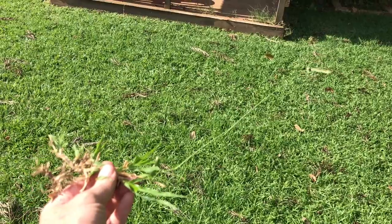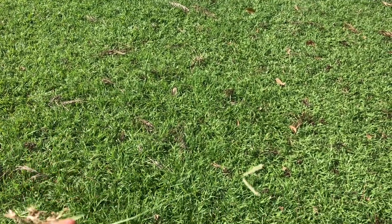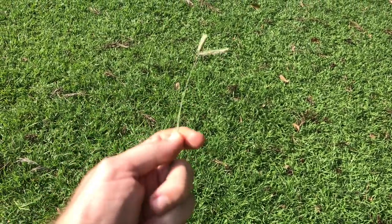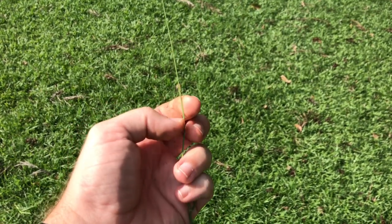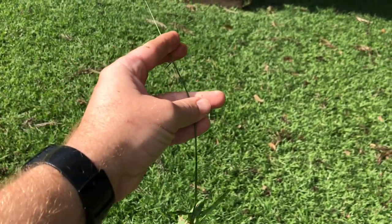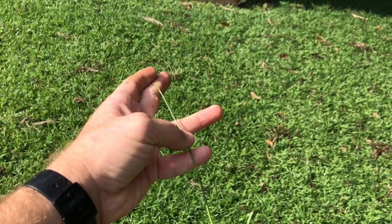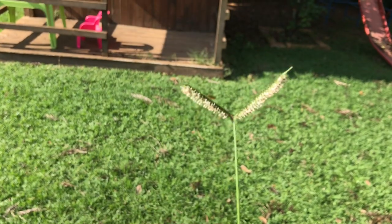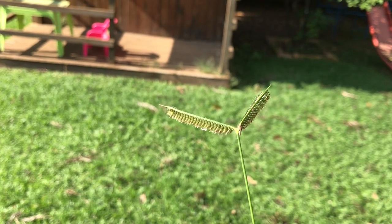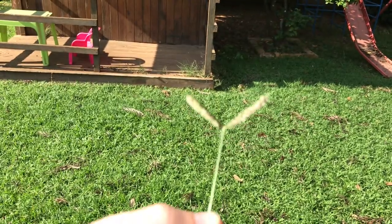Have a look at this for interest's sake. This is a little bit of LM. For those of you who have never seen what LM seed heads look like — it's a long stalk. It's very hard. It doesn't always get cut. When you try and trim it with the cylinder mower, it doesn't always chop this off, depending on how tall you were trying to cut, because it kind of flops down like this. The front roller pushes this part down, and then it doesn't get to cutting this, so you often have these guys popping back up. But it almost looks like it's Paspalum. It looks like a caterpillar almost — that's actually LM seed.